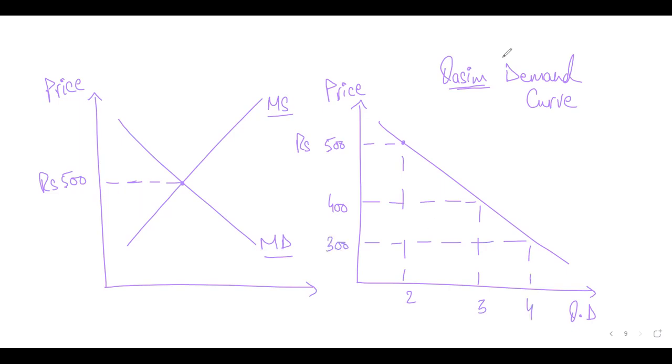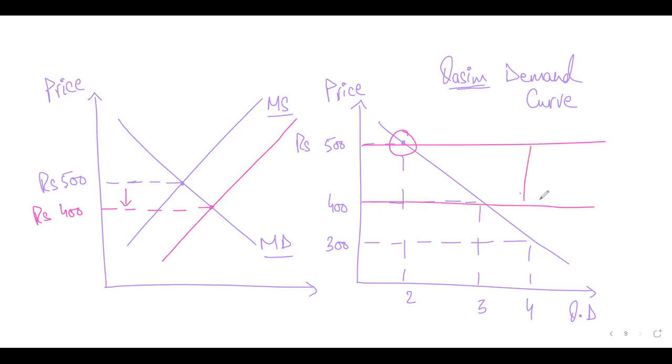So with me knowing that the equilibrium price in the market is 500, I know exactly how much quantity I would buy. But if for some reason the equilibrium price drops, because now more cafes have opened up, and the price drops from 500 rupees per cup to 400 rupees, then how much will I start demanding? I'll start demanding more. Instead of 2 cups of coffee per week, I'll start demanding 3 cups per week, right? Okay.